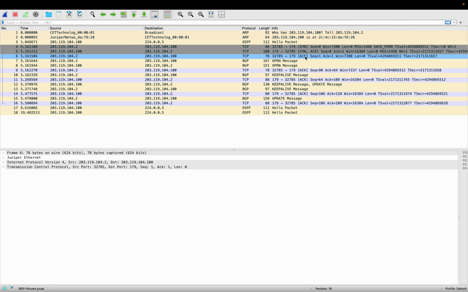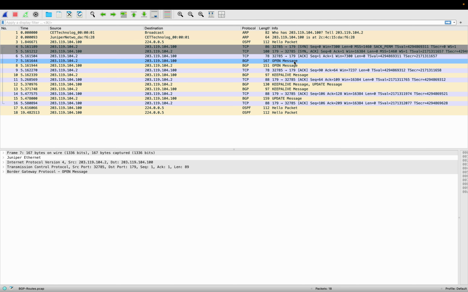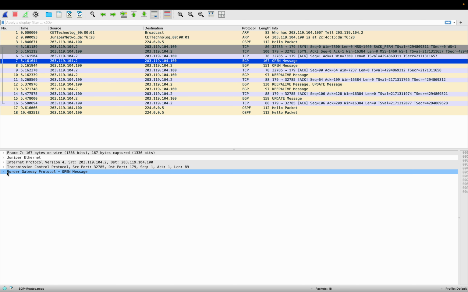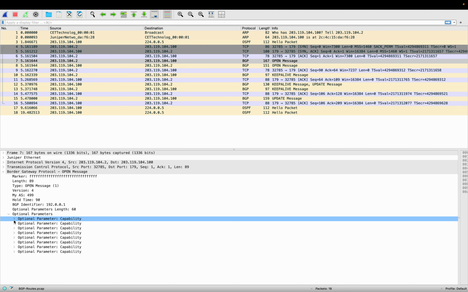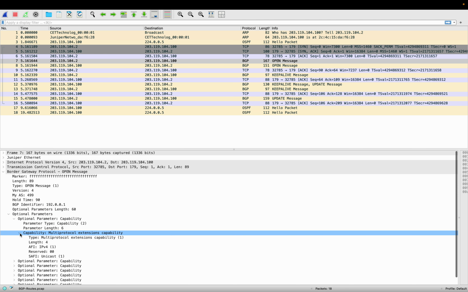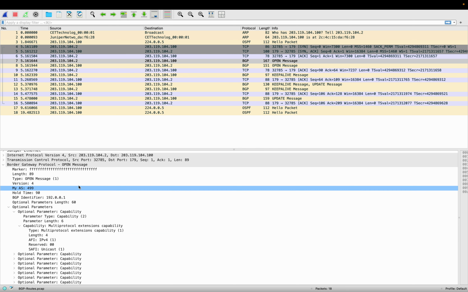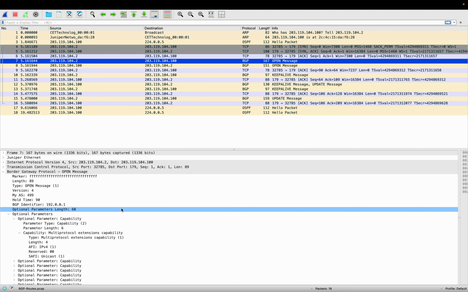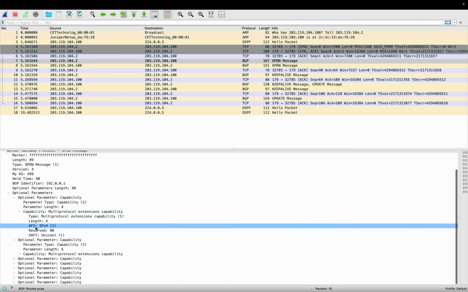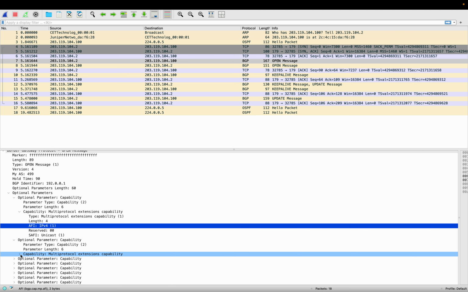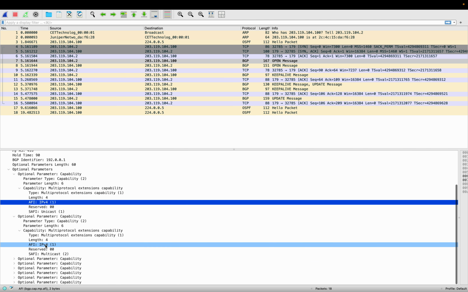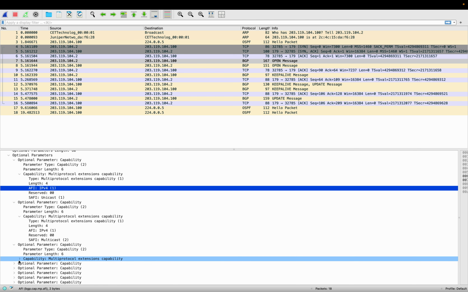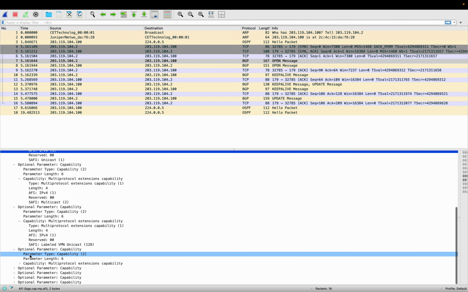Now once the three-way handshake happens, the BGP open messages are used to exchange BGP related information in terms of their capabilities and parameters, as I am displaying here. This particular frame we are looking at is frame number 7, which is sent by the IXIA towards the router, and you can see it's displaying all the capabilities. You can see AFI, address family identifier, and it is telling that it can support v4. Likewise, it is also giving you details about all the capabilities. Now you can look for further details on the capabilities.